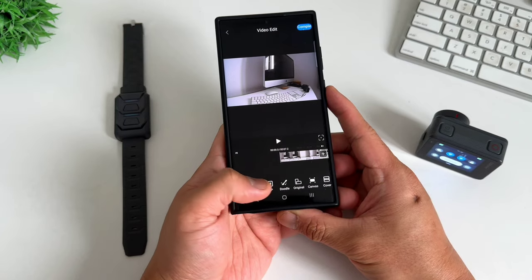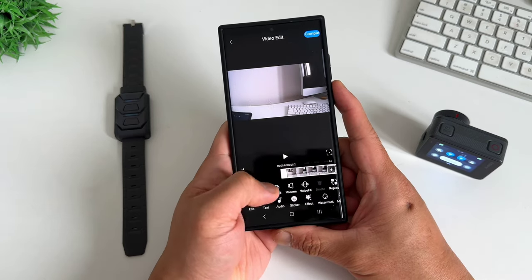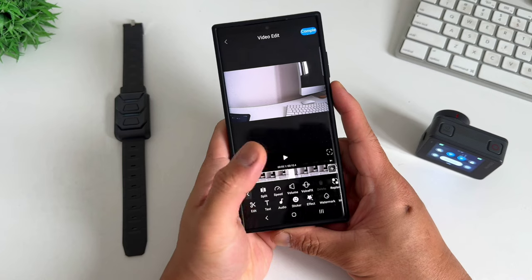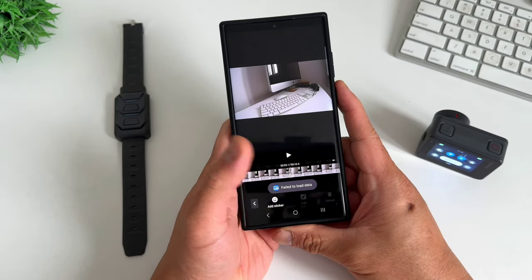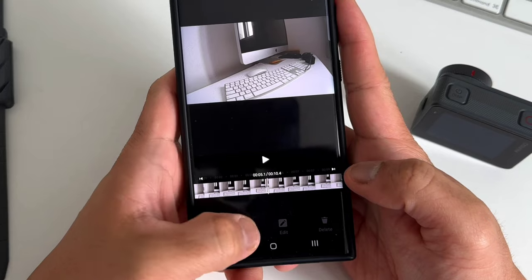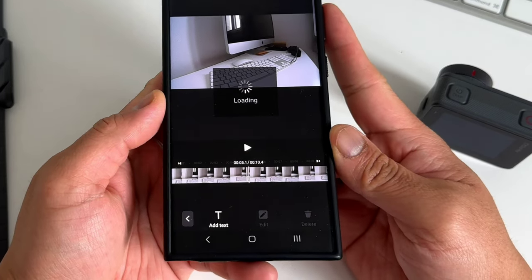You also have the Edit tab where you can edit all your videos, not just the ones you recorded on your action camera, but any other recordings as well. The Edit feature is pretty good. You can cut, change the volume, or apply filters. Some of the areas are not working for me, like the text or applying the sticker icon. Maybe this will get fixed on the next update.